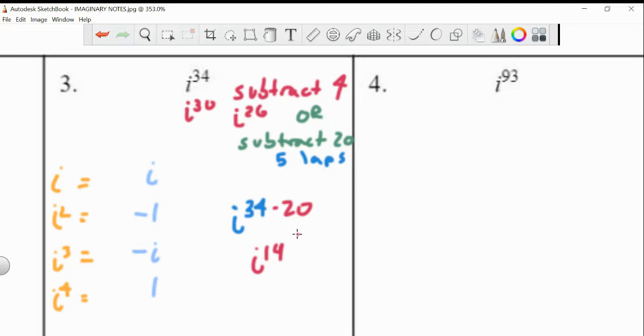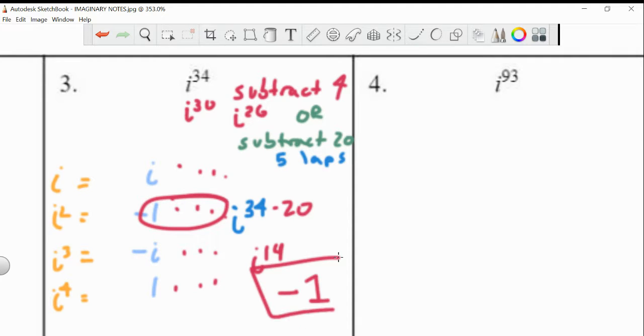And then you know what I would do? I would say, I'm not too lazy for that. I'll go ahead and count to 14. 1, 2, 3, 4, 5, 6, 7, 8, 9, 10, 11, 12, 13, 14. There we go. -1 is the answer. Okay, so you don't have to go all the way down, just down to the point where you're not too lazy to count anymore. And so once I got to 14, I'd be cool with that.